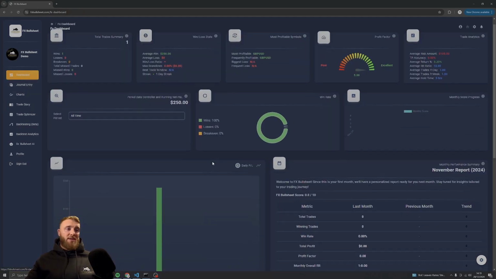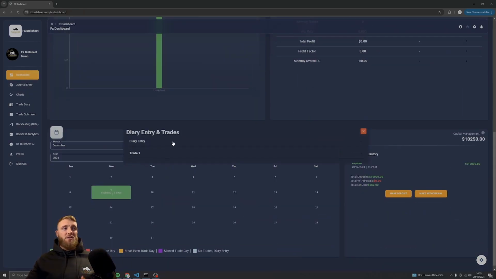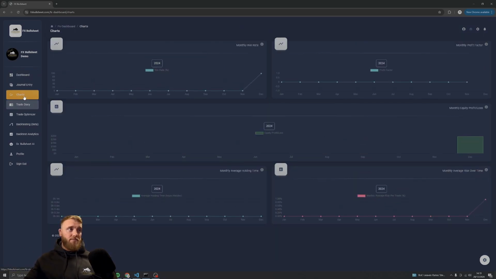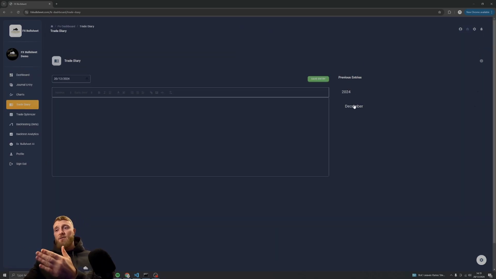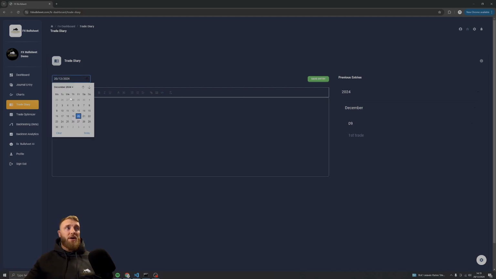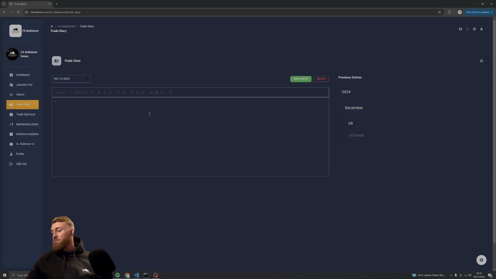Now, if you go to the dashboard again and click this, you can now see that diary entry. Okay, or alternatively, you can click the accordion drop down, go to the date, and you can see your trade there. You can also just load it by clicking here and going into it. Okay, you can also delete the entry as well if you didn't want it.